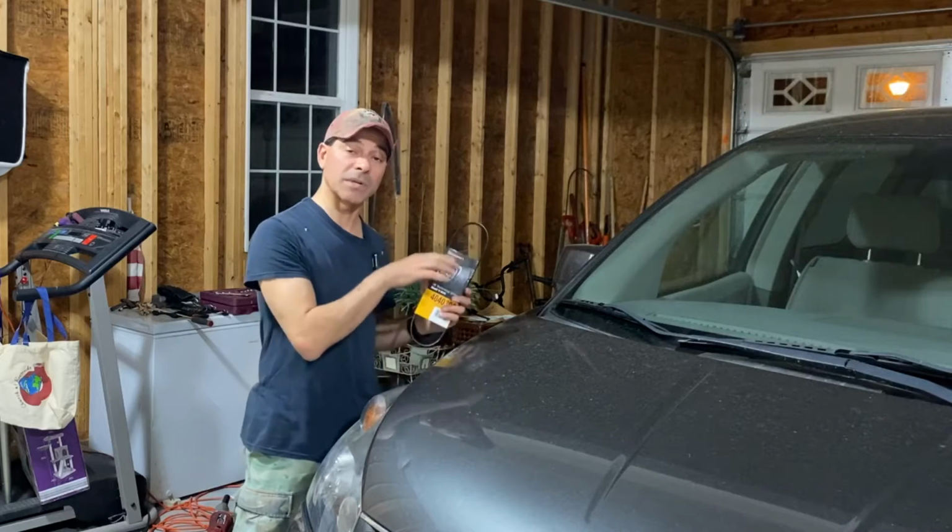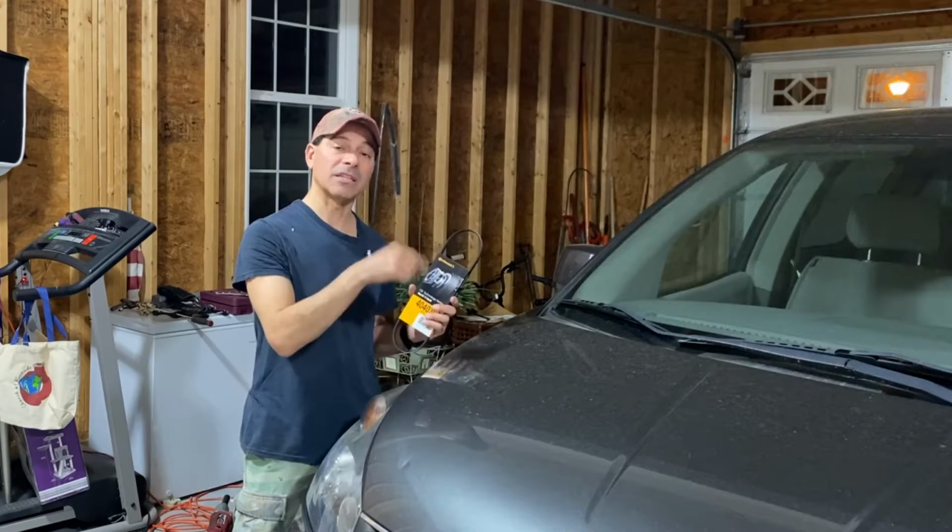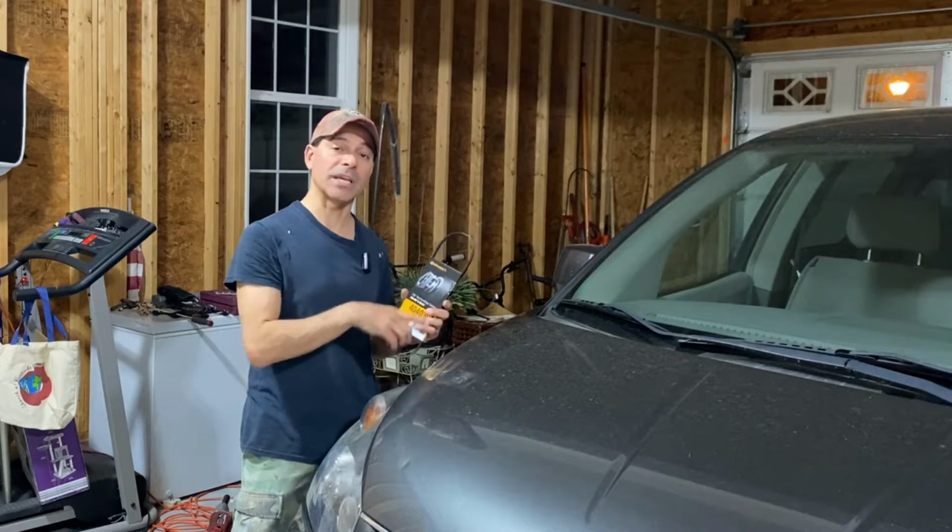First thing I need to do is we need to head over here. I have the vehicle already lifted up. Let's remove the wheel on this side so we can take a look and see what's inside.